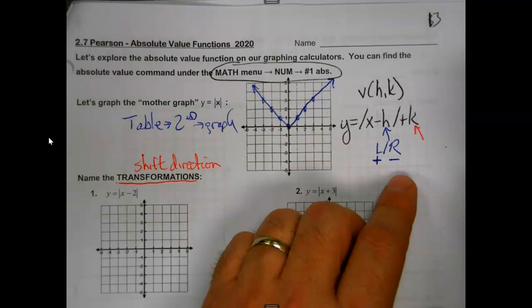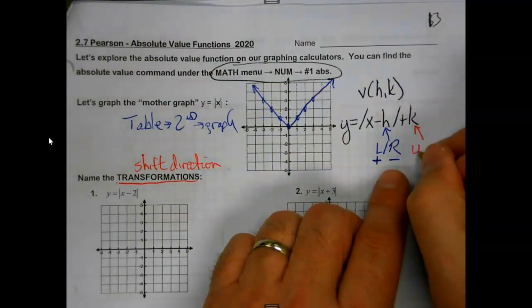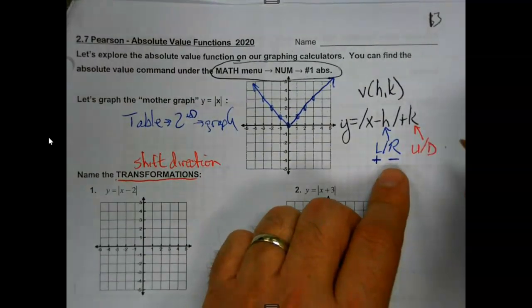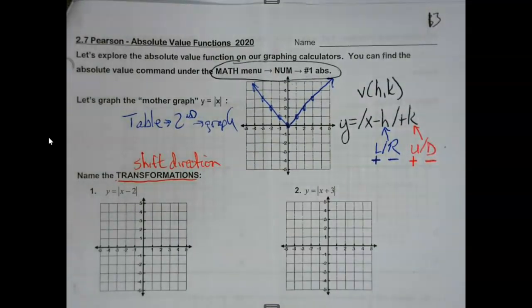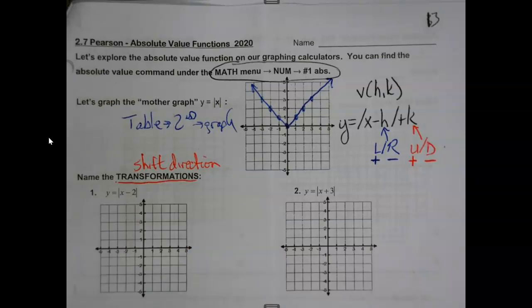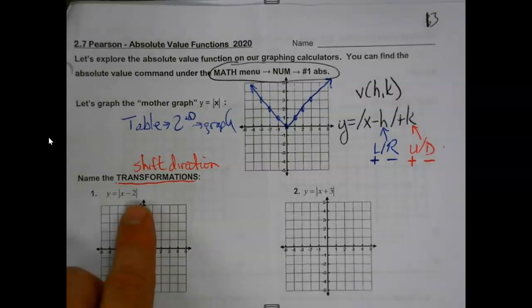And this K value on the end is always going to tell me if I'm moving up or down. Positive if I'm going up, negative if I'm going down. So, here's a couple of things I can do to help make this really easy for us when we're doing the graphing part. We are going to name the transformation still before we go. We're still going to put it in the calculator this first couple of times, but then I think you're not going to need it, but we'll see.